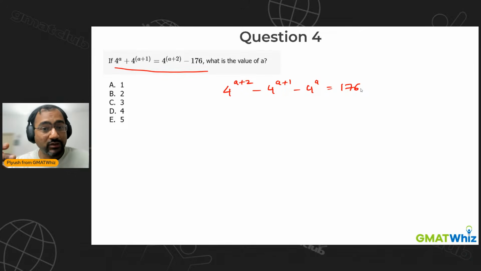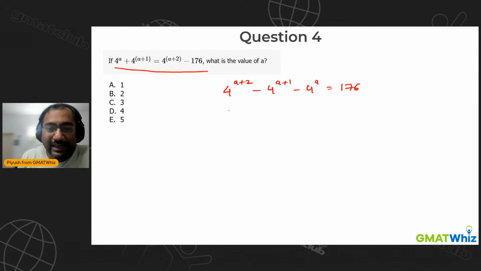Now, there are 2 ways to do this as well. You can solve it mathematically, or you can plug numbers in. The reason I have not gone directly into plugging numbers is that 4 to the power 3, 4, and 5 could be bigger numbers to calculate. I did not want to do that right off the bat, so I thought, let me do it algebraically. But yes, if you want to plug in numbers, you can. I don't see a significant difference between the 2 methods in this particular question.